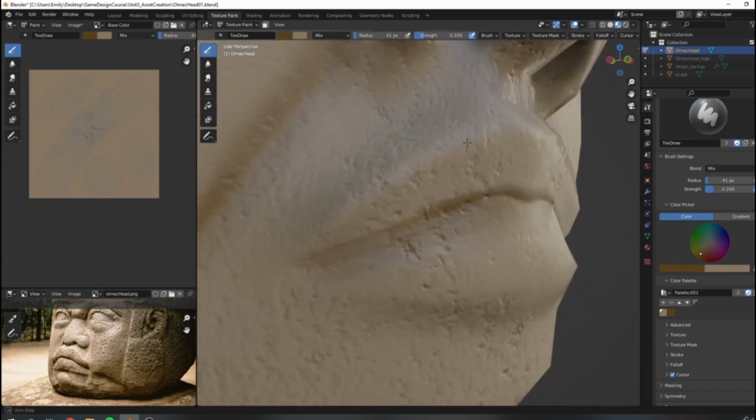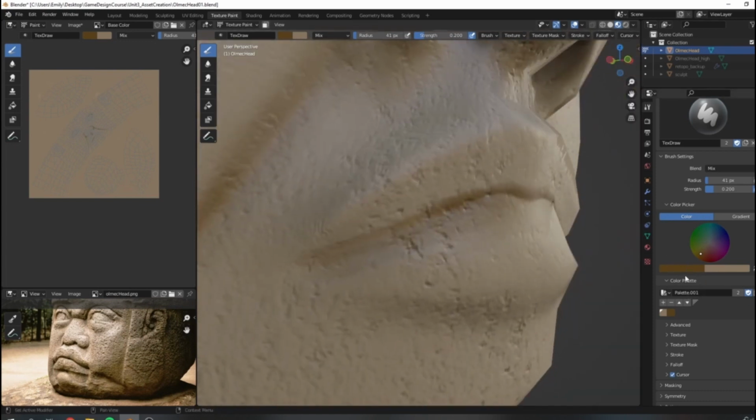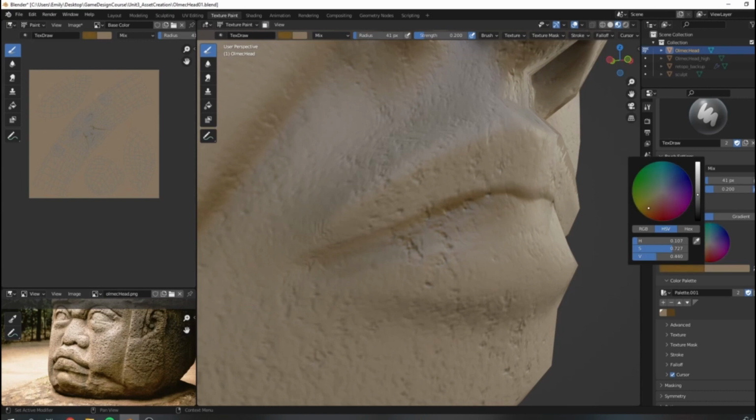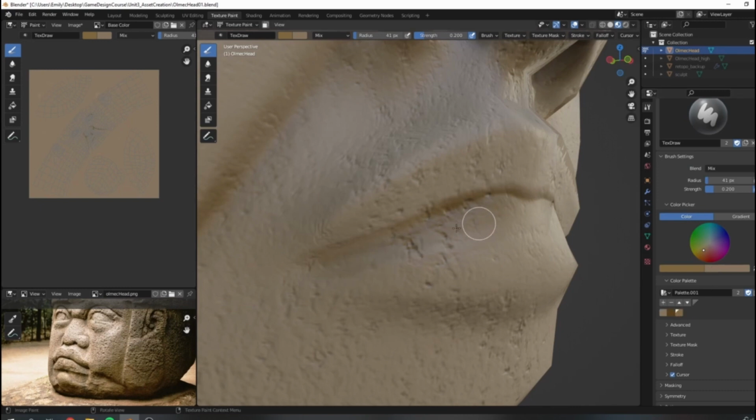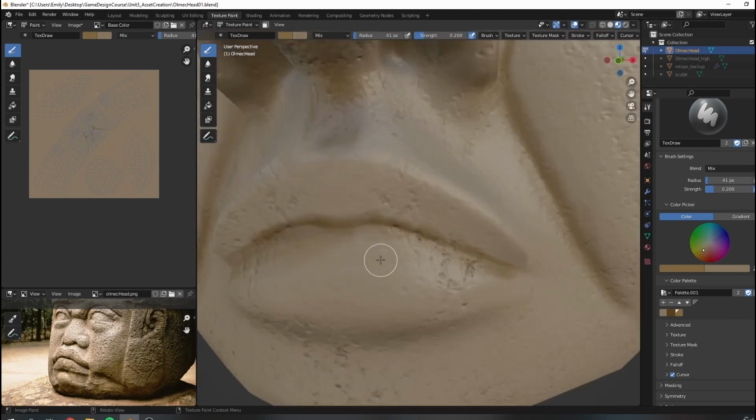What we can do here is just start adjusting this color until it's a little bit closer to our base color, but not exactly the same. And we have a mid-ground color here. So as I move out away from the creases, I can start using the mid-ground color to blend it into the base.